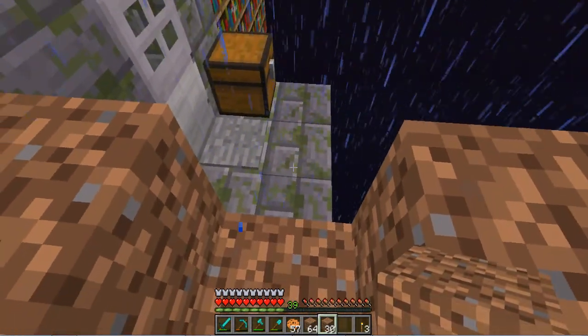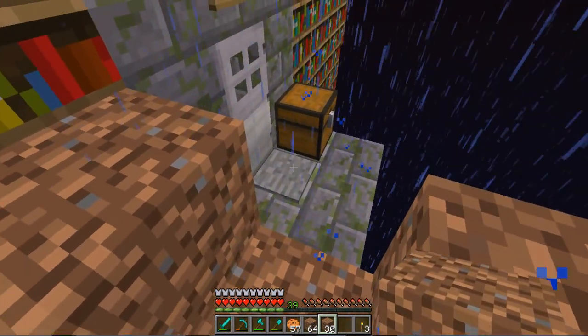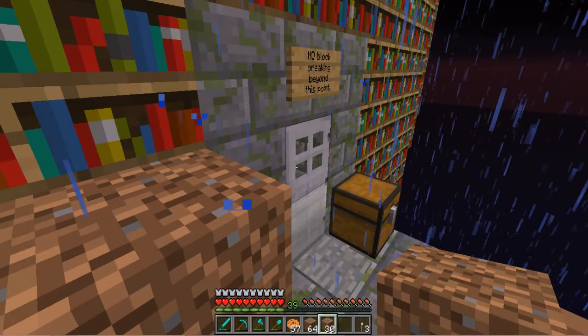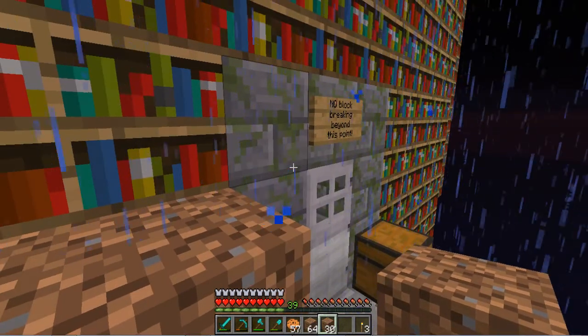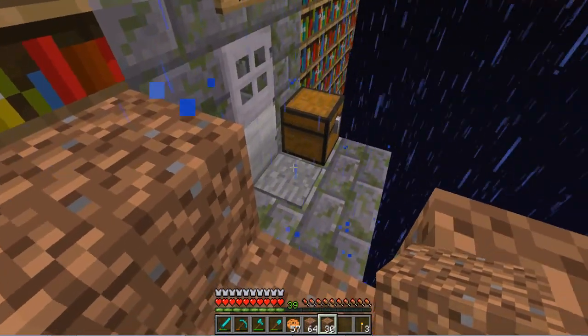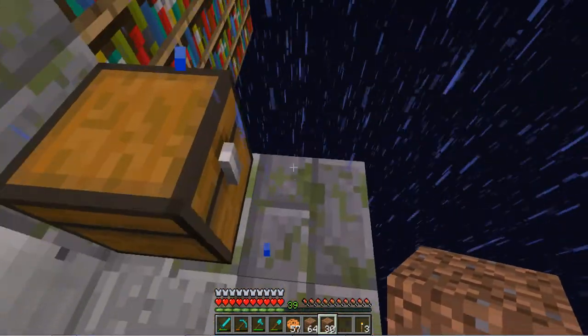Can I get down there? I can. All right. But it's by a map creator called GT Awesome Source. So, is that a love note? No block breaking beyond this point. Oh, balls! No, I want them books. I want them books. Okay.